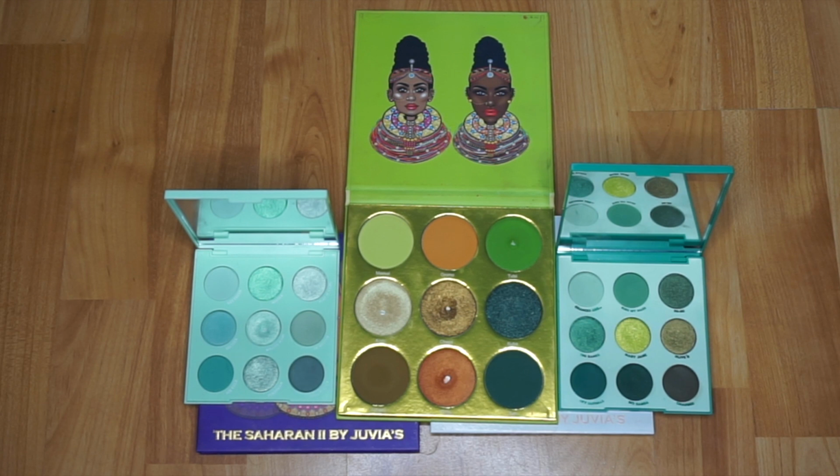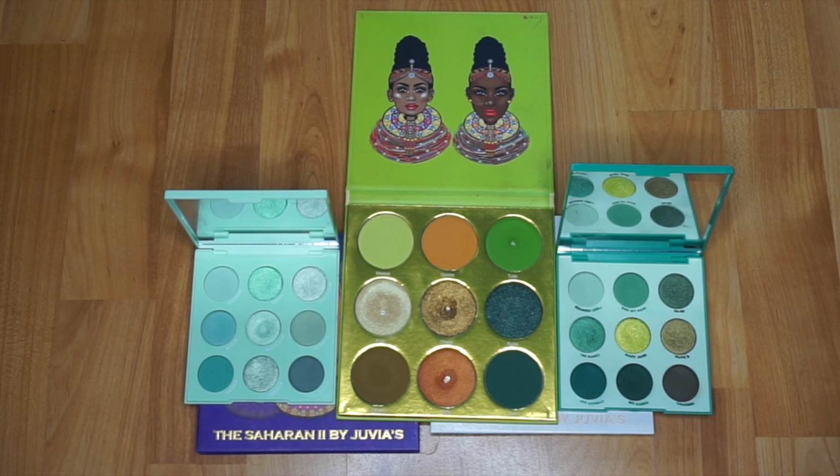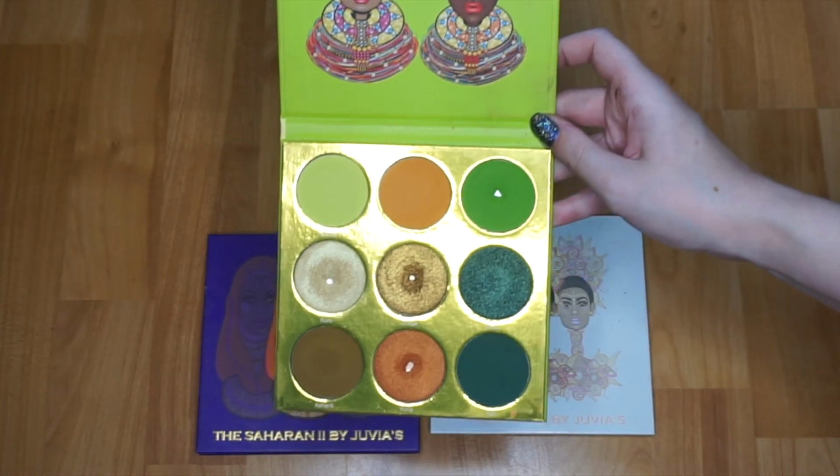So I said that I'm going to keep one of them and basically make my own green palette. But looking at it now, I think I am ready to declutter both of them, but I'm going to depot a few shades. Yeah, I think that's what I'm doing. Again, I'd much rather reach for this palette than this palette. And I also, for example, have greens in my Metropolis palette and things like that, and again scattered throughout my collection and in my singles collection. So I'm going to declutter both my Just My Luck palette and my Meant to Be palette. And with that, obviously, I am going to keep the Tribe palette.